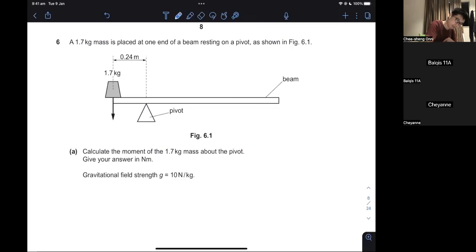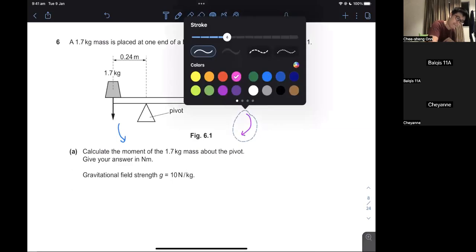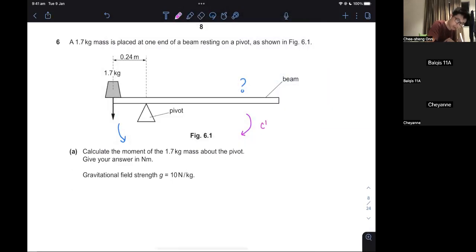So this thing will tilt this way. You need something here, you need something there in order to counterbalance it, counteract the moment. So this is anti-clockwise because this is going against clockwise, whereas this one must be going clockwise because this counterweight must be in the opposite direction. So this one is called clockwise. We're going to be talking about clockwise moment. And then the blue one on the left, that must be the anti-clockwise moment.